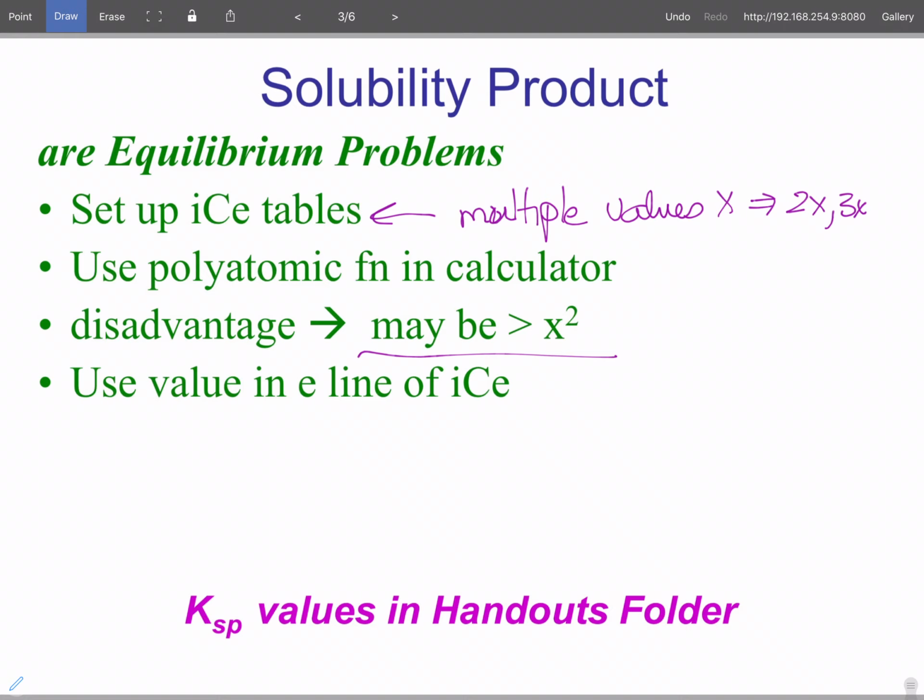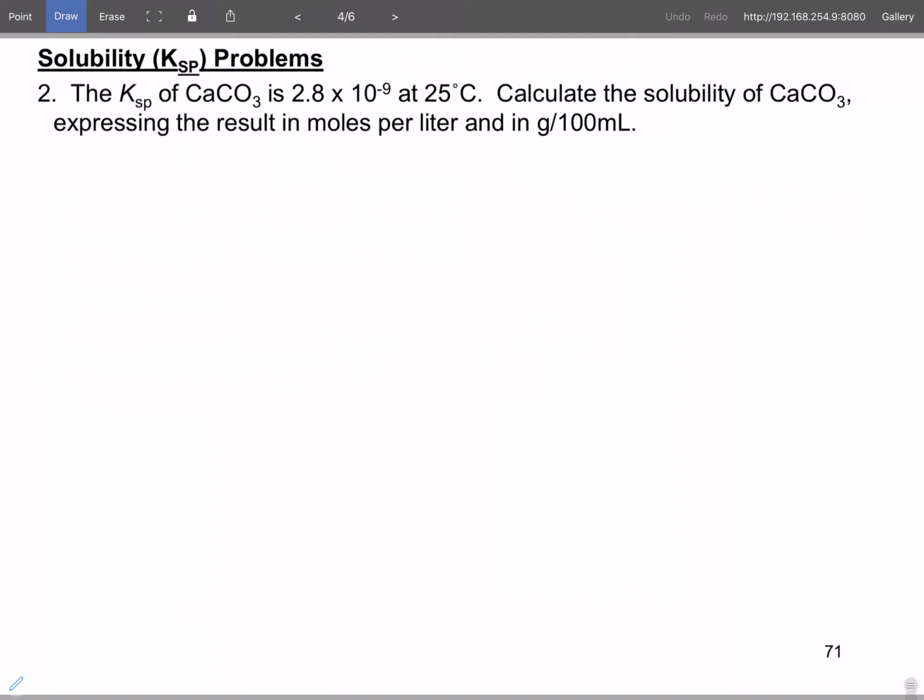I will try to limit these. We can make the assumptions. I'll show you how to do that. And the trick to these really is making sure that you use the value you get in the E value of the ICE table and not to vary them. Because one of the issues that people have, and I'm not going to lie, I was one of these when I was in your chair, is that you look at it and go, well, wait, that's just got to automatically double, when it may not have a double in the ICE table. So be careful when you work that.